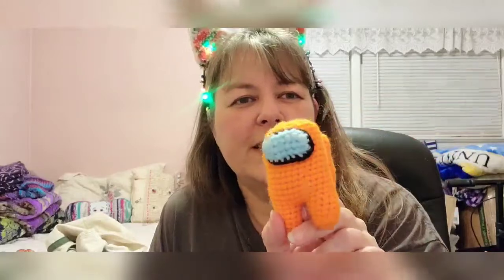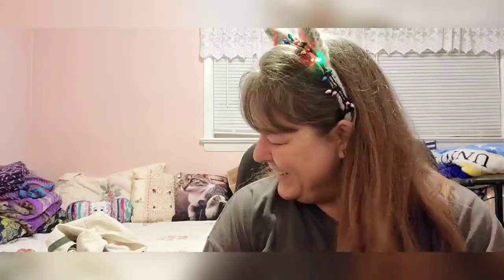So there is a second crewmate in orange, and this is the Varsity Orange from Joann's Big Twist. So that's all I have done for that part. That's all the crewmates I made.